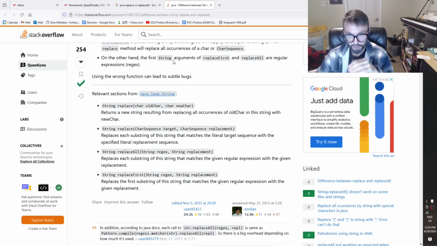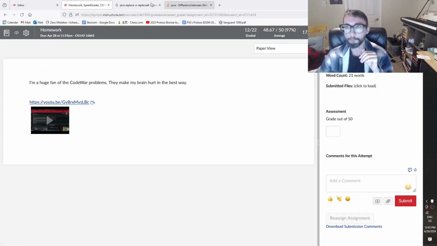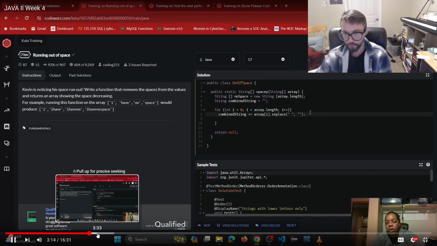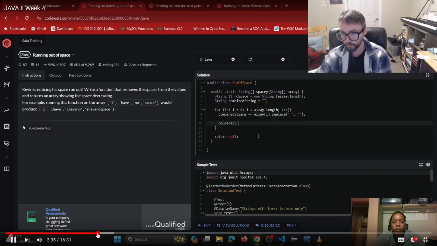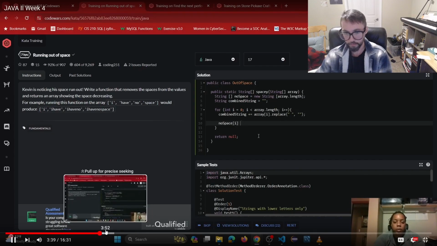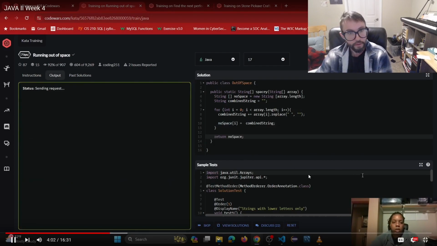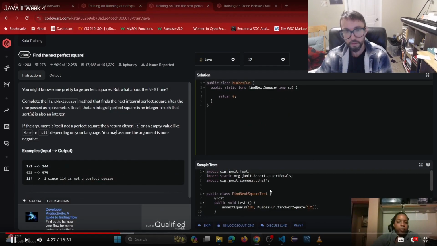It's literally just about regular expressions or not. Semicolon, comma, set that equal to no space. Yeah, that's great. Perfect. Yeah, very good. All right, next one.